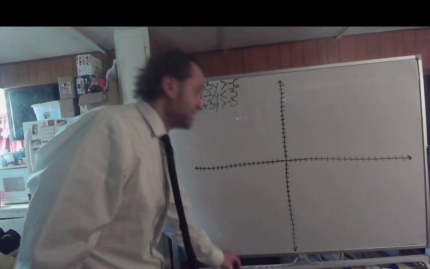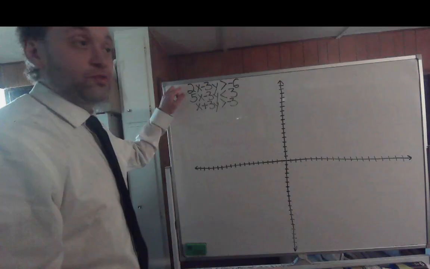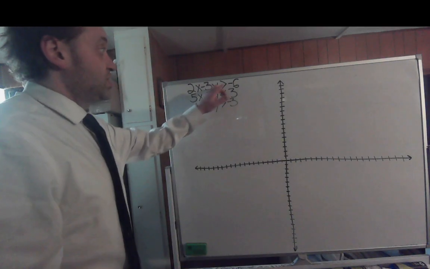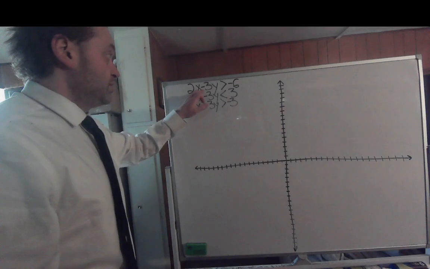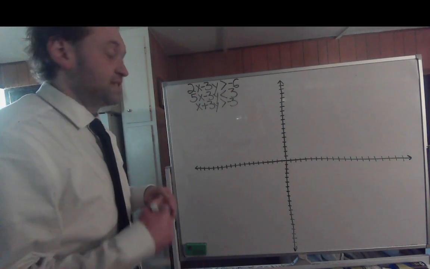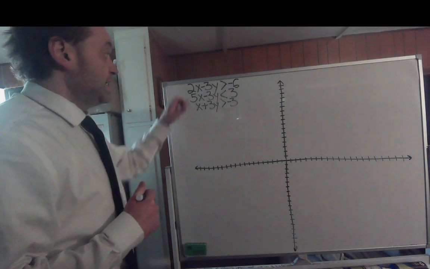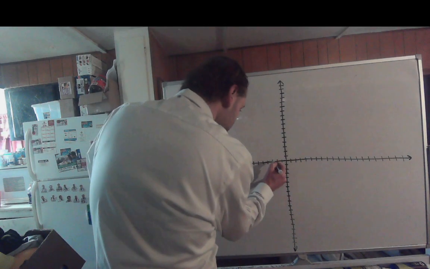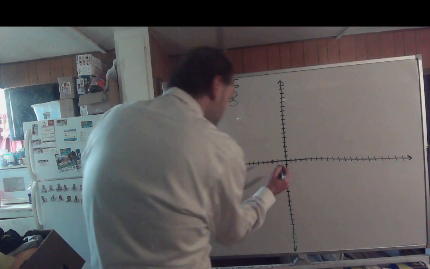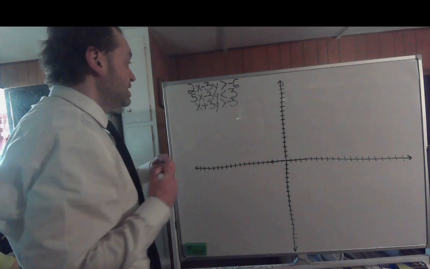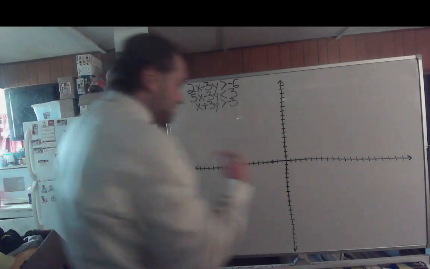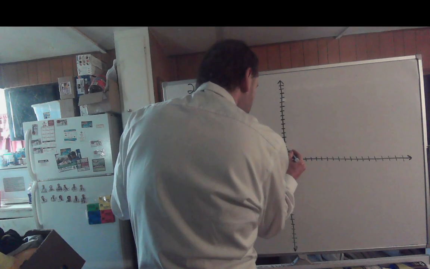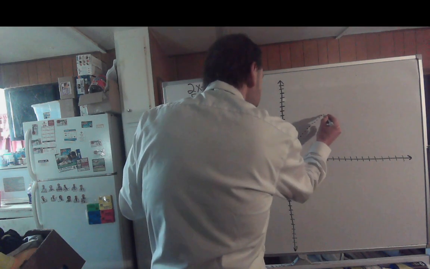Let's go ahead and graph these lines. Start with 2x minus 3y is greater than negative 6. Well, since it's just greater than, you'll have a dotted line through 2x minus 3y equals negative 6, since that won't be part of your solution set. So the x-intercept there would be x at negative 3. You'll draw an open circle at negative 3, 0, since that's not part of your solution set. And then the y-intercept would be at positive 2. You'll draw an open circle at 0, 2. Now you can draw your dotted line through the points.